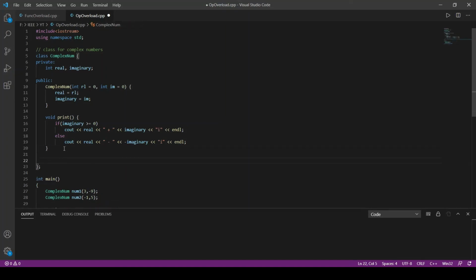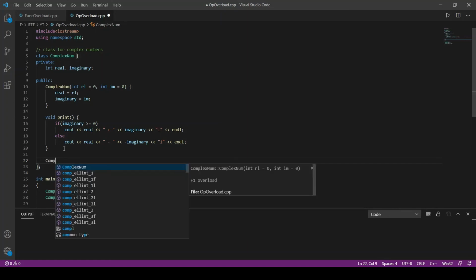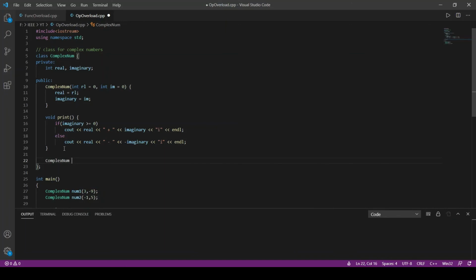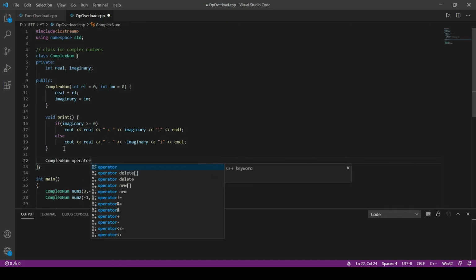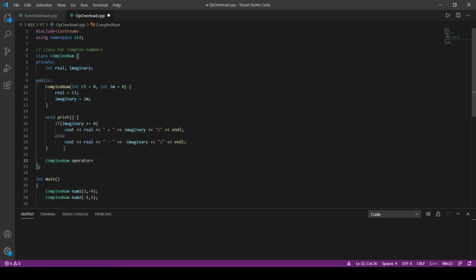So first we write the return type. Like in this case we are adding two complex numbers, and we would like to return another complex number, which will be the answer. So we write the return type, then we write the word operator, and we mention which operator we want to overload. In this case it will be the plus operator. After this we pass in the arguments.